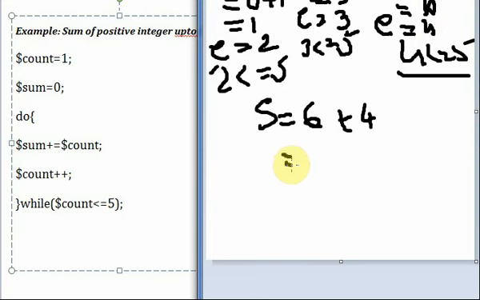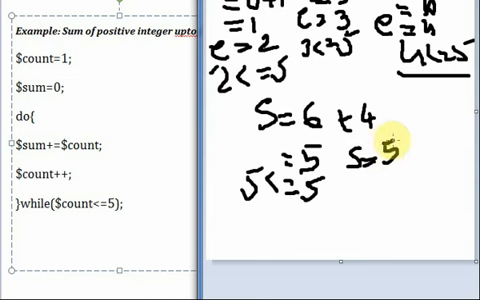And count will be how much? Previous count was 4, so now it will be 5. 5 is less than or equal to 5. Yes, again condition is true. Again come here. Sum is equal to previous sum, which will be 10, right?